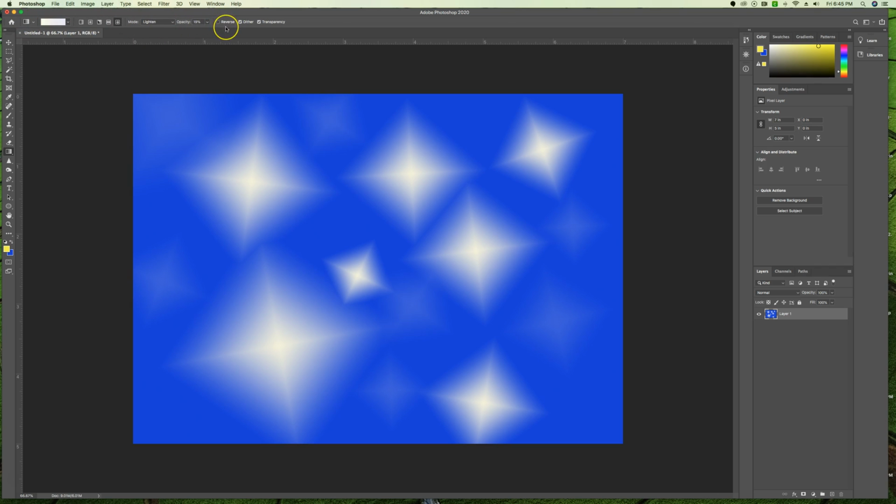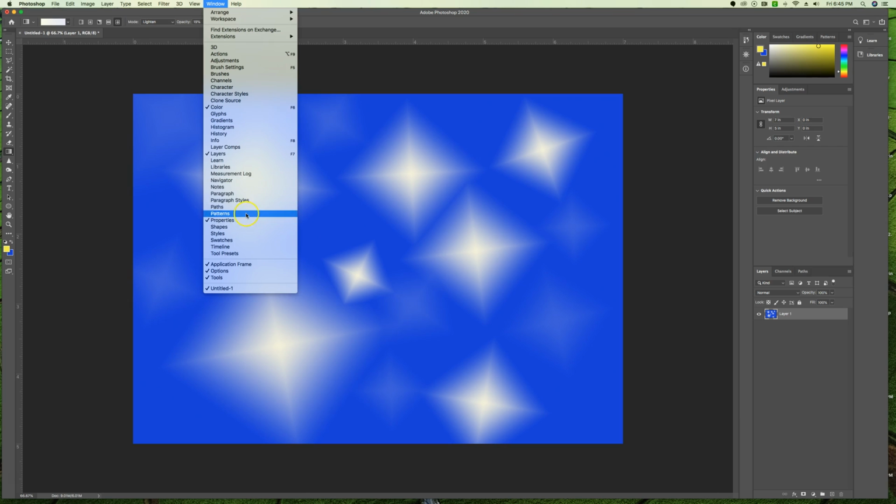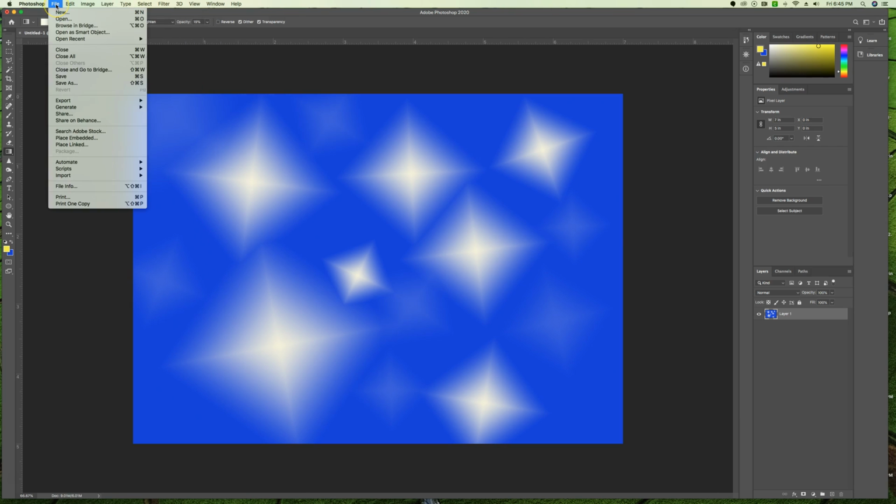And basically you can just play around with this and experiment to your heart's content to figure out what's going on here. So that is the gradient tool. But you perhaps want to make your own custom gradient rather than just allowing it to be two colors, either foreground to background or foreground to transparent. So I'm going to start by reverting back. There's a variety of ways to do this.